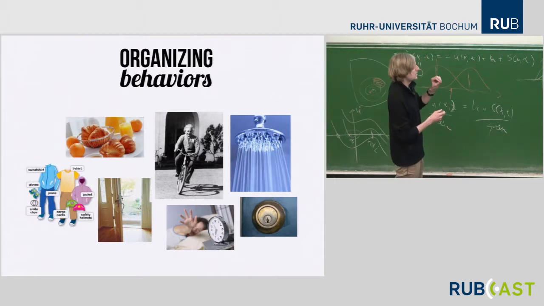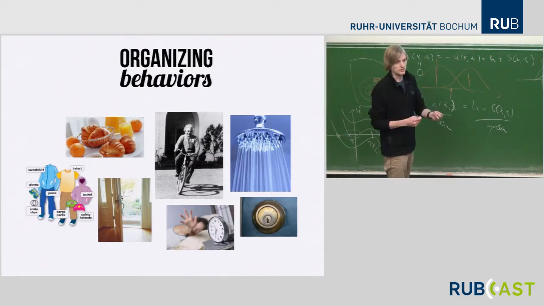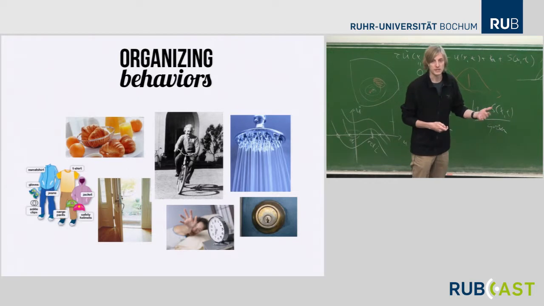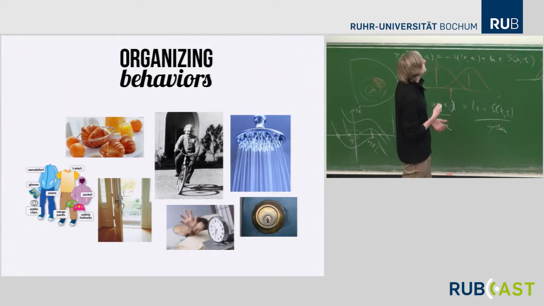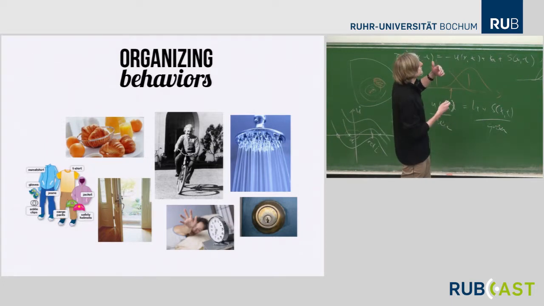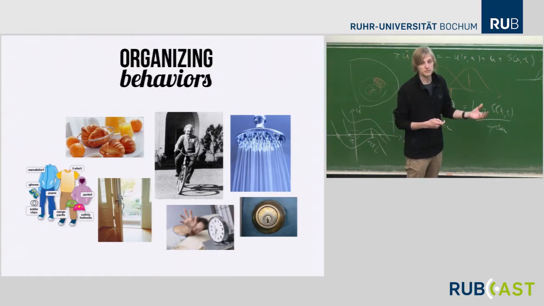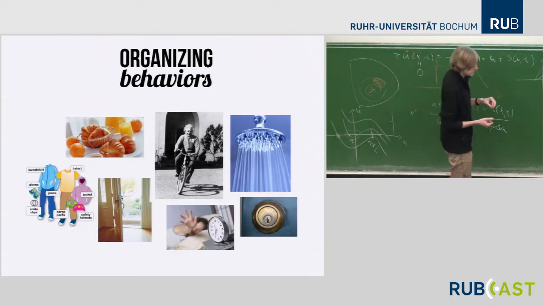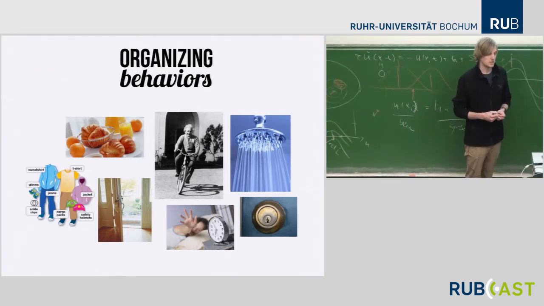And there are certain rules and constraints in that. So some things you actually can do at the same time. You can have breakfast and do that while you're on the way if you're running late. You can't get dressed and have a shower at the same time. And more specifically, for these two, you actually have to do them in the right sequence. You can't get dressed first and then take a shower, right? You have to do them the other way around. For other things, it doesn't really matter. You can take a shower first and have breakfast afterwards, or the other way around. So these kinds of constraints you want to express somehow.